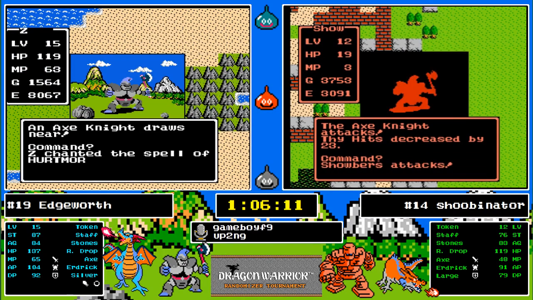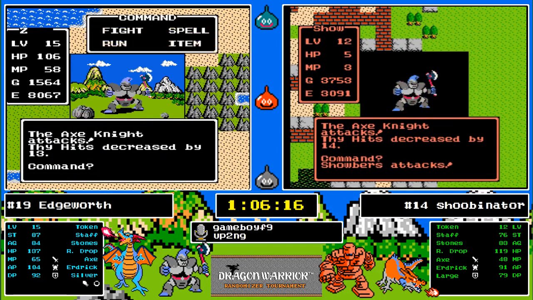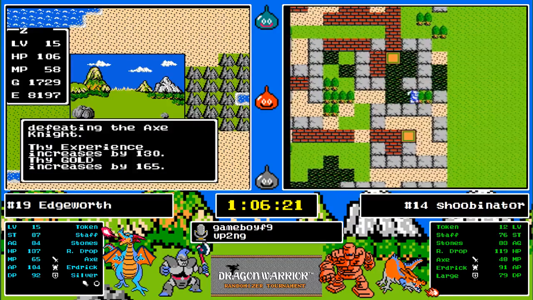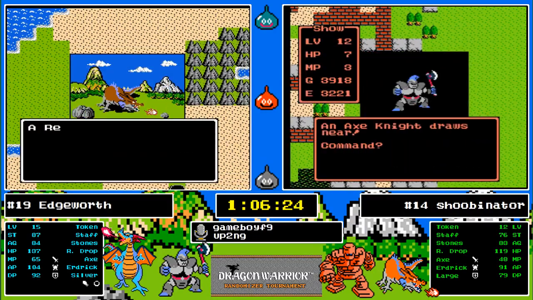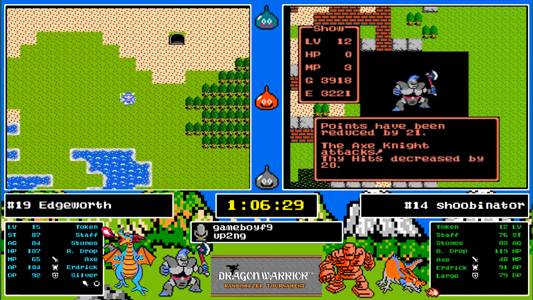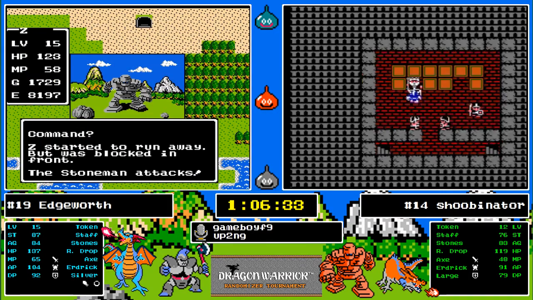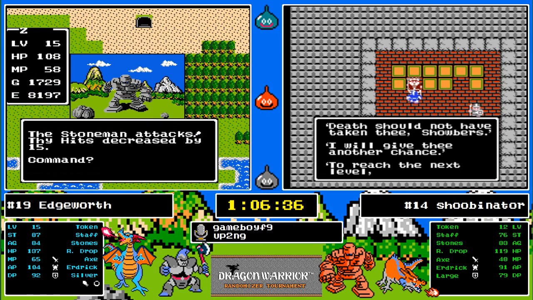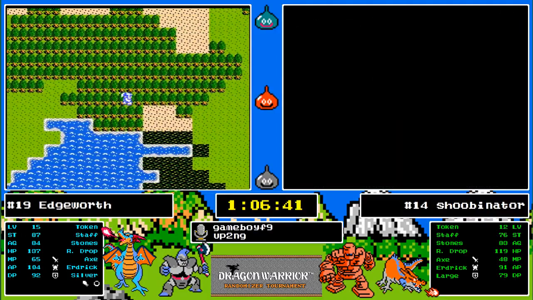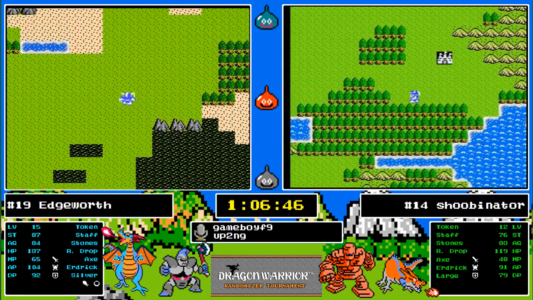Shoobinator goes to level 12. Has everything as well? Is that what you told me? I'm sorry, does Shoobinator have everything he needs now? He has the shield, I presume. Shoobinator dies to the Axe Knight as Edgeworth walks away from the grind spot, grinding on the way down into Sharlock. Maybe he wants to dive for the sword.